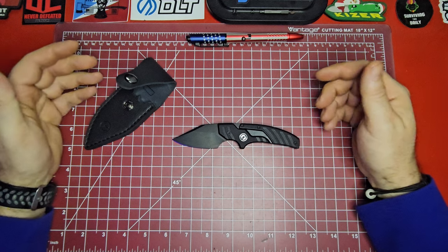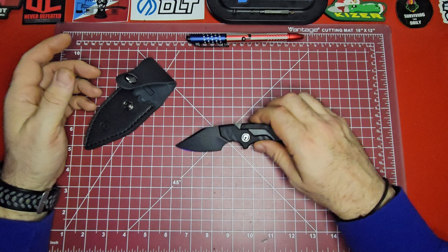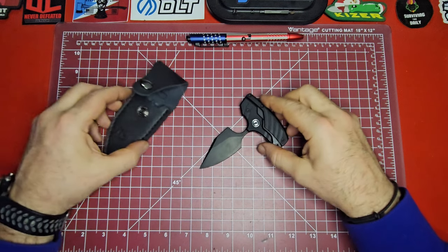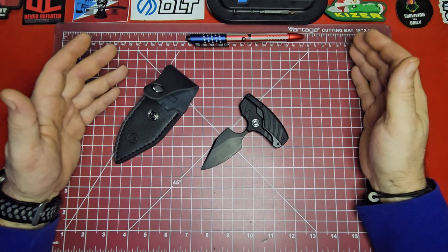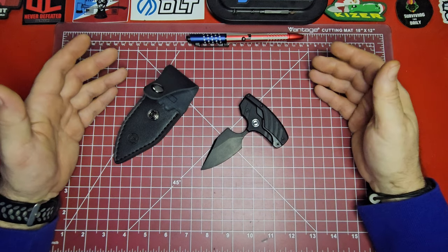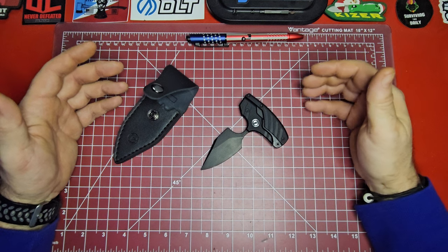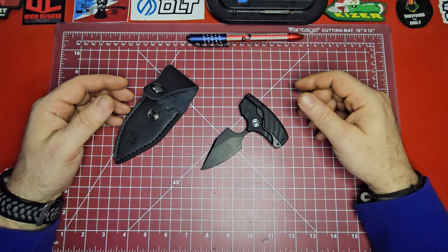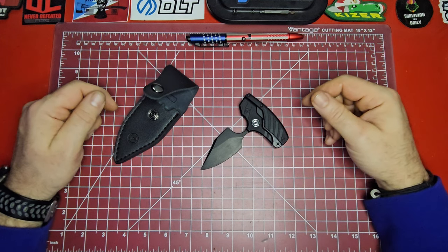The second thing — the name is hard to pronounce, which isn't a big deal in the knife world. But it is hard to spell, and I've seen it spelled several different ways on different websites. That makes it harder to talk about the knife. Am I reviewing the Civivi Typhilis or the Typhiis? I don't know — I'm just trying to pronounce it as best I can, and I'm sure somebody in the comments can correct me.